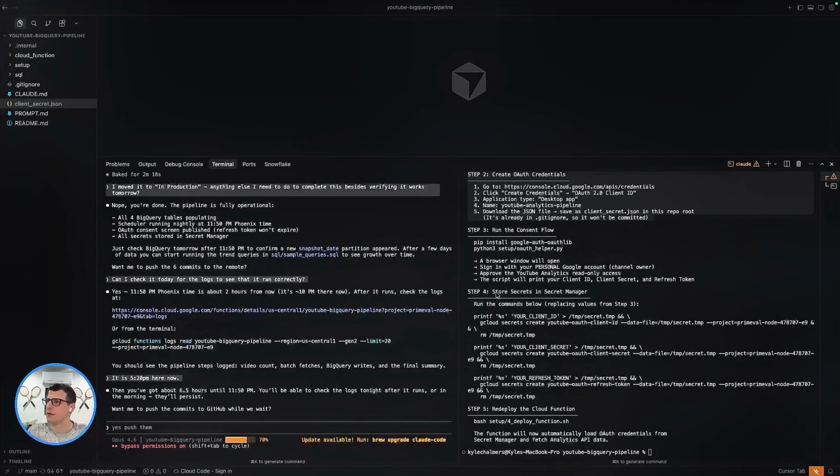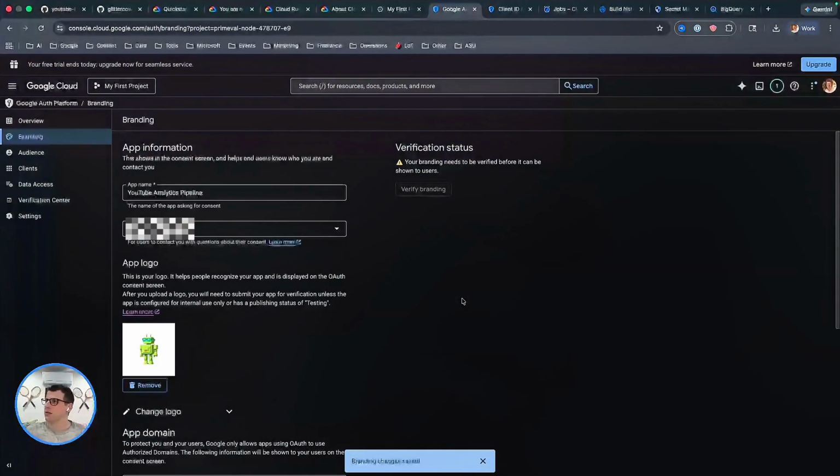However, before doing that, I just want to show everyone the screens I went through quickly, so you all know that what I've built here is a Google Auth platform with the application. And so you can see the app name, as well as my cool little robot logo I have on kclabs.ai.